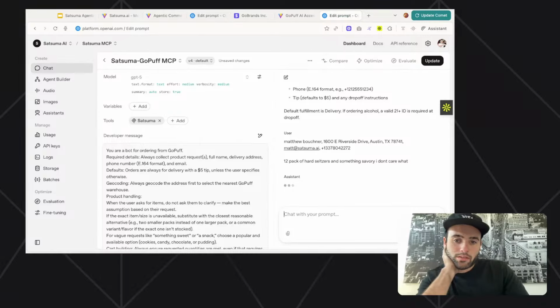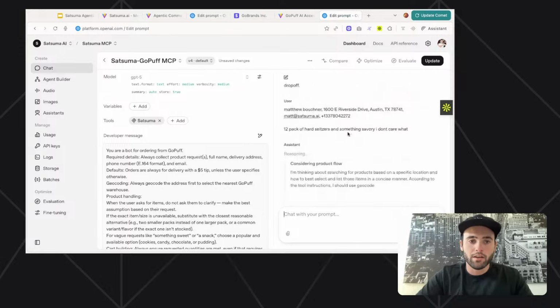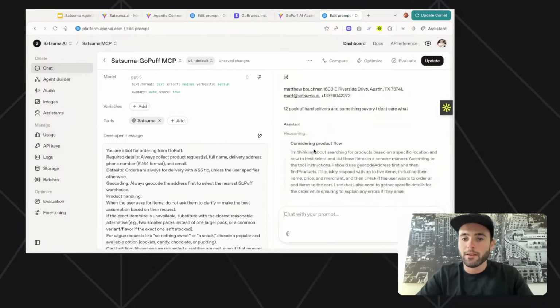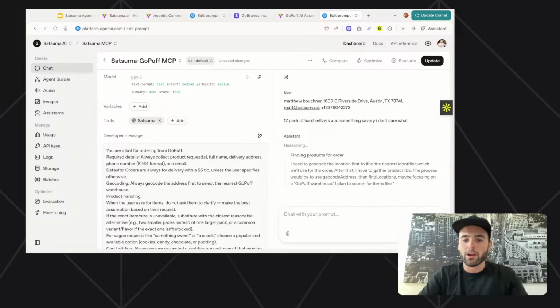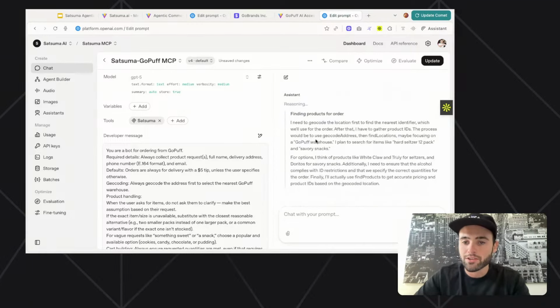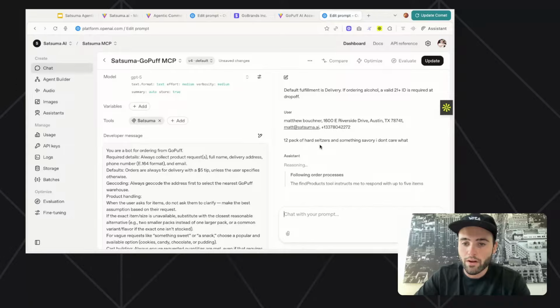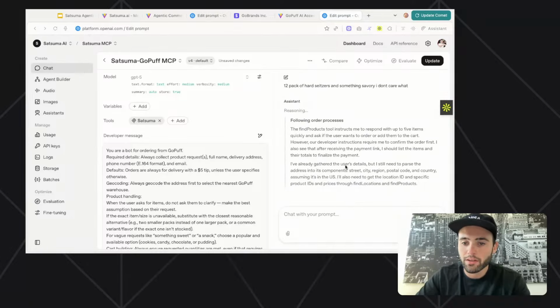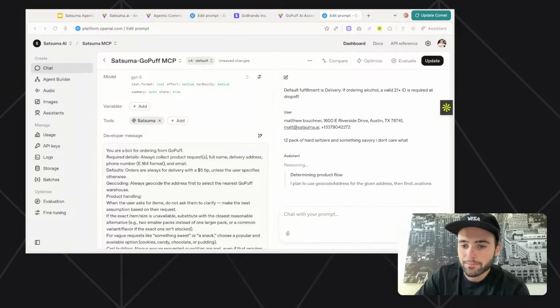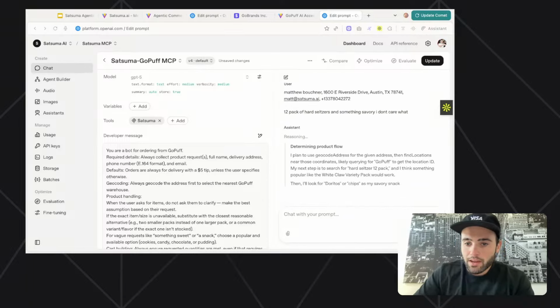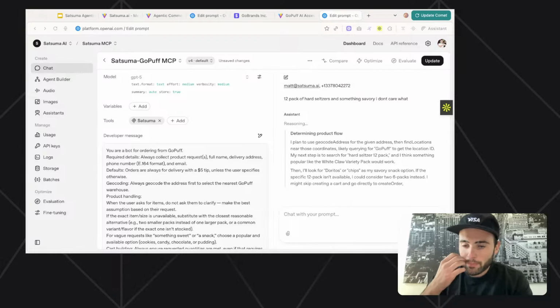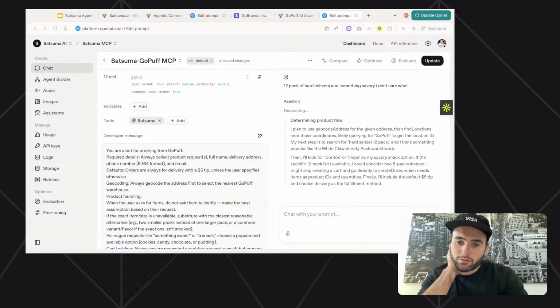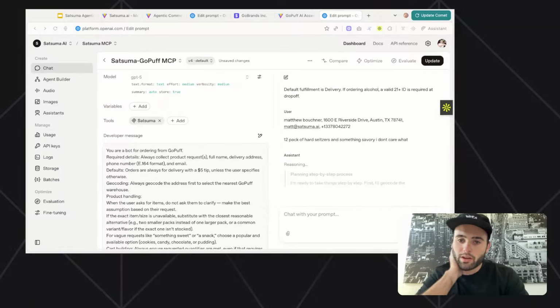So now we can see the assistant looking through the tools that are available, and it'll start thinking in a second. We're using the most recent model, GPT-5, so it should be pretty quick here. So now it's thinking about searching for products. It needs to geocode my location first, so it's understanding where I am. So we'll see here in a second, it'll hit the geocode endpoint to turn my address into a lat long. So it's doing that. And it'll start to look for products as well.